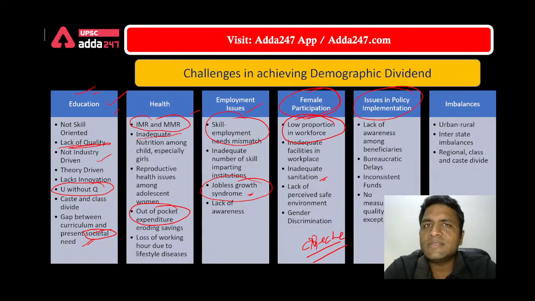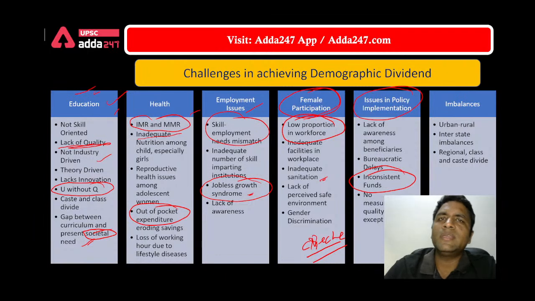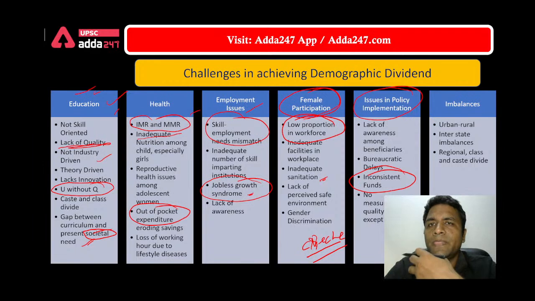Then also there are inconsistent funds. Let's suppose for the month of January some n amount of funds came, but next month it will be 0.7 of that, next month it can be 1.2 of n. So inconsistent funds come, some month it will come nicely, some month it will be delayed due to whatever reasons, we should not go into that detail, but those inconsistent funds lead to problems, because for general people who are earning well, it doesn't hamper them that much, but for the poor who are dependent on daily wages, these things really make a lot of difference in what they are eating, what they are wearing, and all that, because they don't earn that much. They are basically earning on a daily basis. So this inconsistency in funds leads to a greater challenge for poor people.